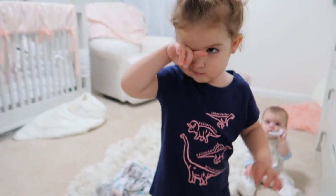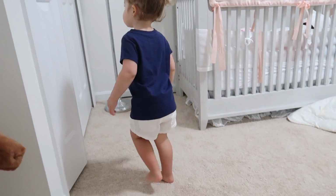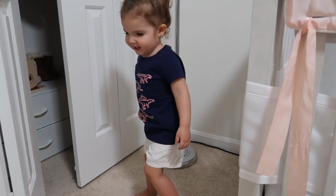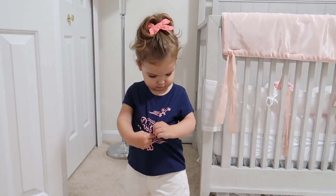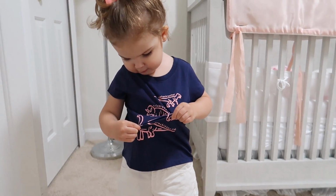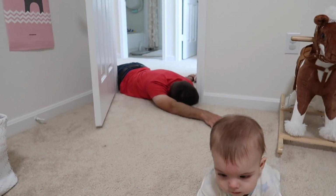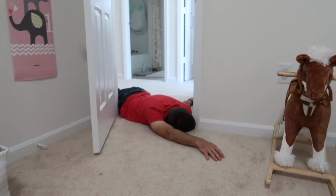All right, so Riley is at least dressed. I put on her little dinosaur shirt. Some little shorts for her. Can you do a little spin for me? You look so beautiful. Let me see your shirt. What does it have? Yeah, dinosaurs. What kind of dinosaurs? Bouncing rounders. Top squatchosaurus and not spinosaurus. Good job. Do you like dinos? Joseph, what are you doing? You're just laying there? The day has defeated you?